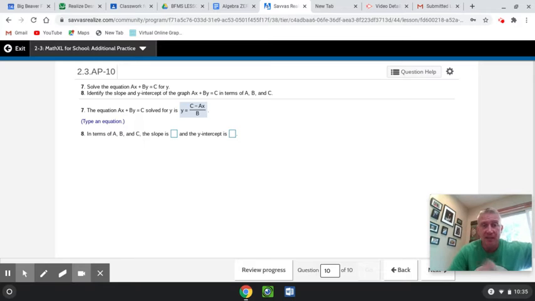because we want to get the x on this side, because we're looking for y equals mx plus b. Okay, and if I do that over here, I'm going to have negative ax plus c. And then in order to get y all by itself, I'm going to divide everything by b. So in terms of the slope, I'm going to have negative a over b, and the y-intercept is simply going to be c over b. Okay, that is just a form of literal equations, and I'll help you out in class if you need help with that.